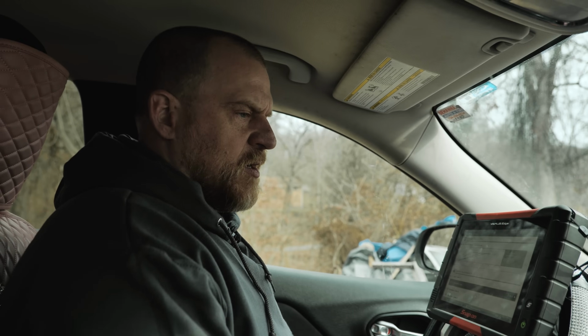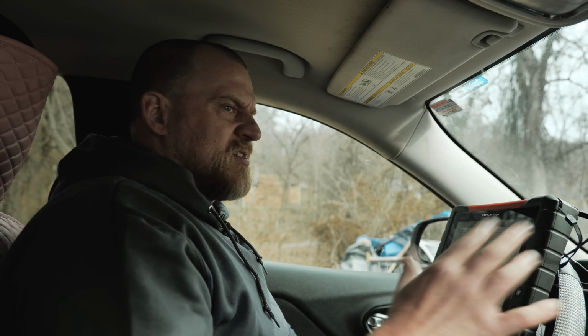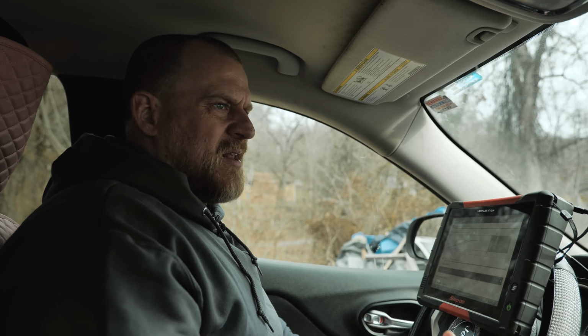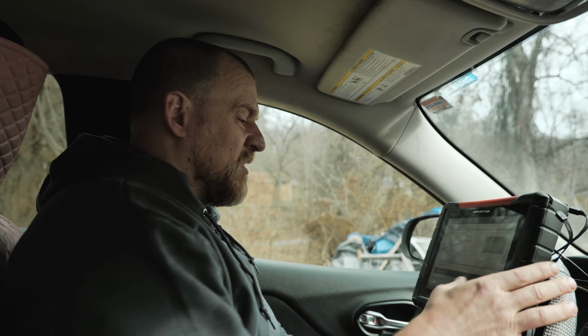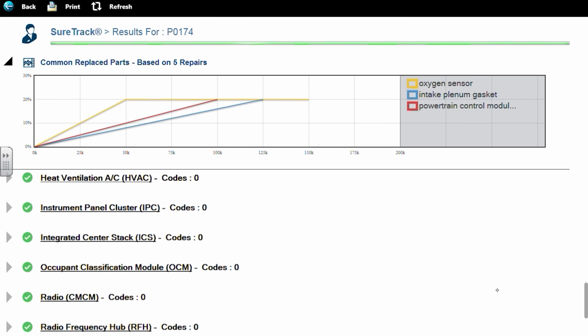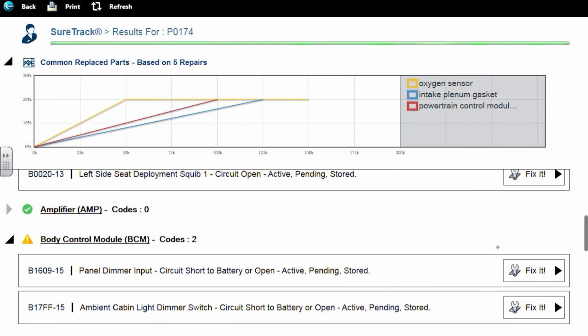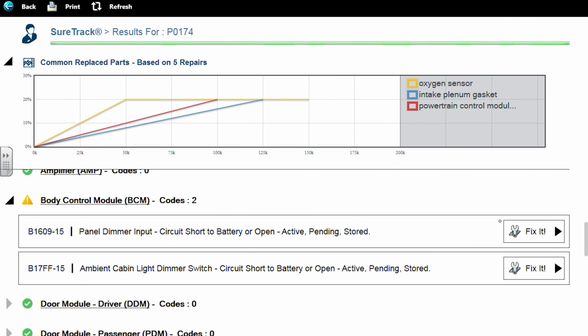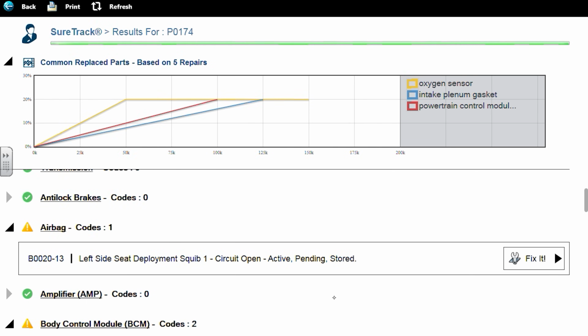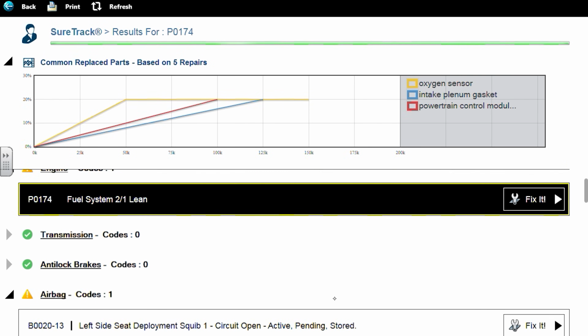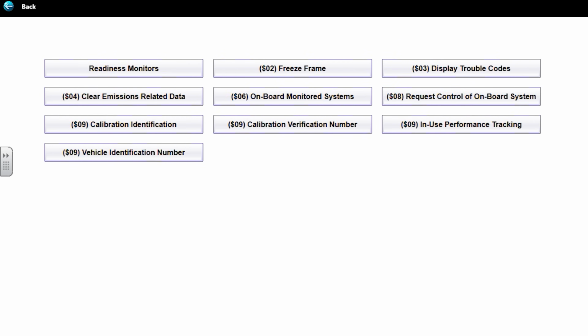And honestly, we're just worried about the engine. Given the symptoms, which I don't think there are any, I think the customer complaint was maybe a little bit of a roughness at idle. We're suspecting a vacuum leak. I have no codes in any of the other systems other than the BCM, some irrelevant stuff for us, and airbag code too on the left side. Okay, so system lean, generic functions.